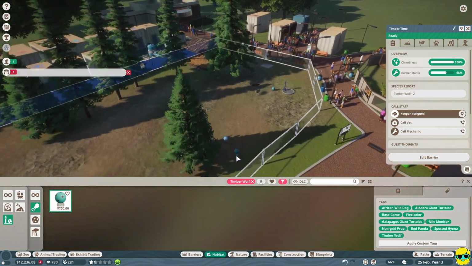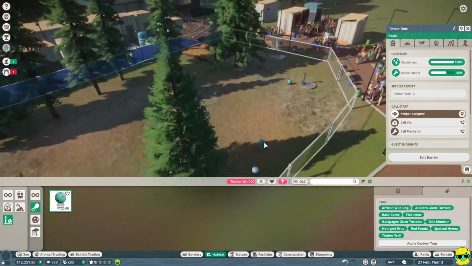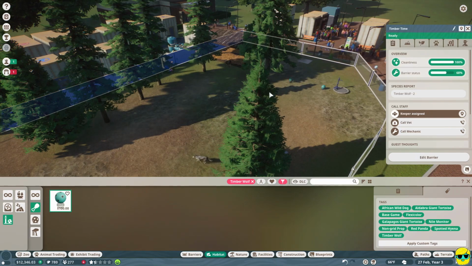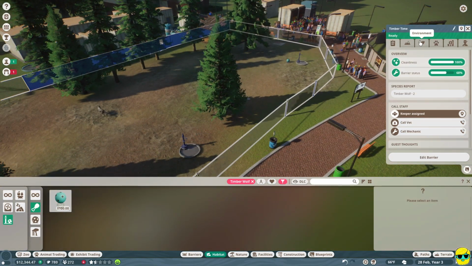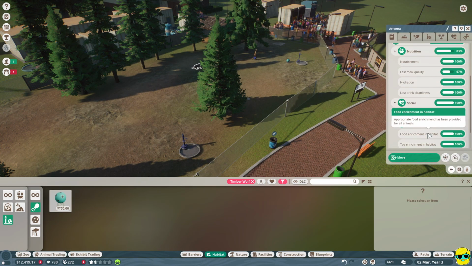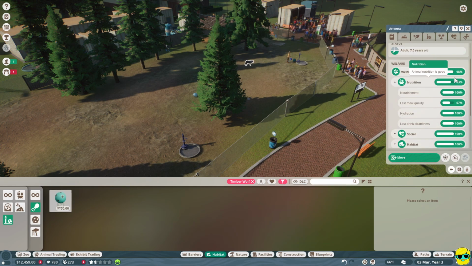So I'll drop one right there, and they ran away from it. That's pretty funny. And I'll drop one over here. So now they should have some food enrichment. And you could just check them out. Click on this, and you'll see that now they have plenty of food enrichment. So their overall welfare is fantastic.